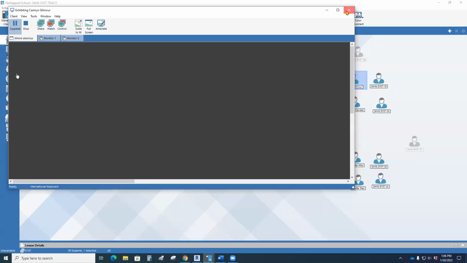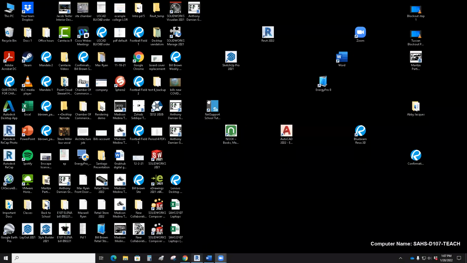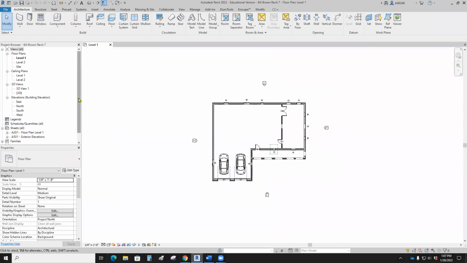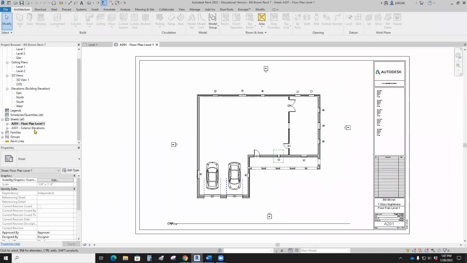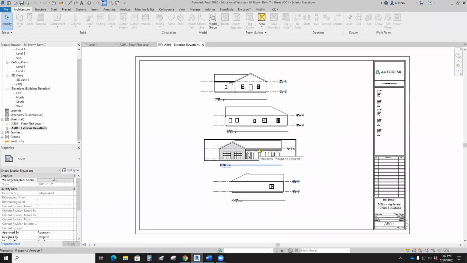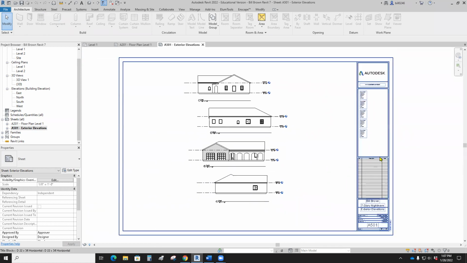Let's see. All right. So let's see. Let's go back and let me look at my screen here. Okay, so I'm going to go to the sheet first of all. And here's one of the sheets. And here's one of the other sheets. Now I want to say, did we print both of them, or we just print one of them? Just one of them, right? Okay. And I think this is the last one we printed, right? Now you should have a D size title block, correct? D size title block. Okay.